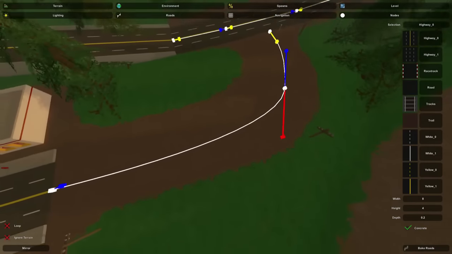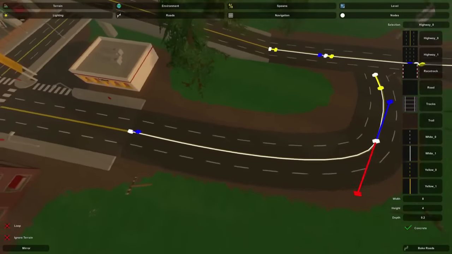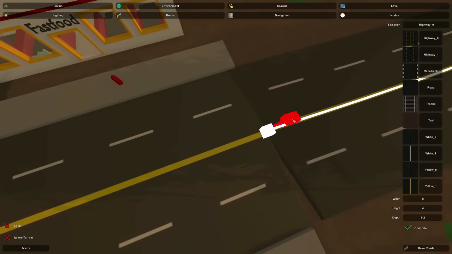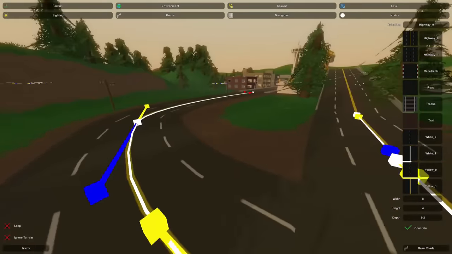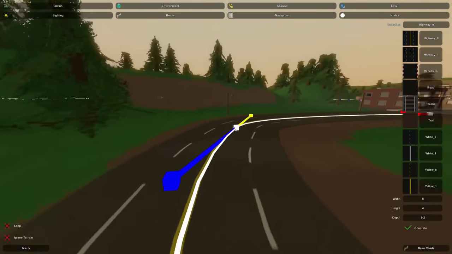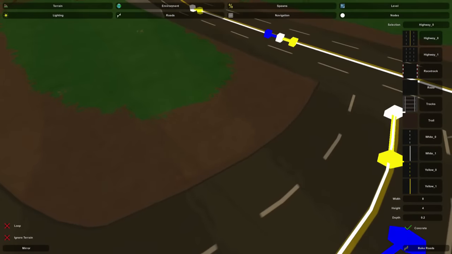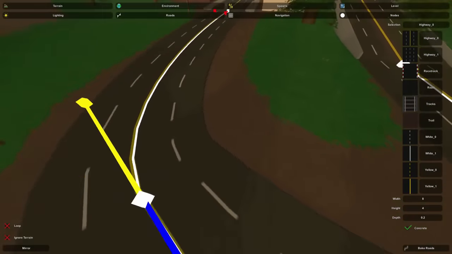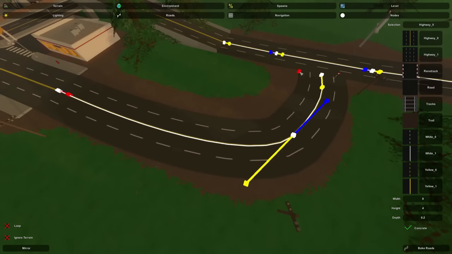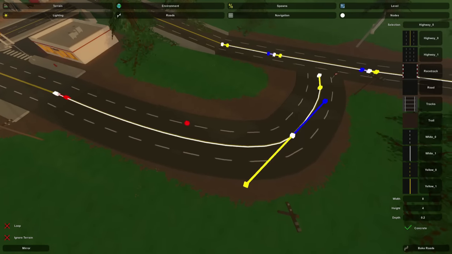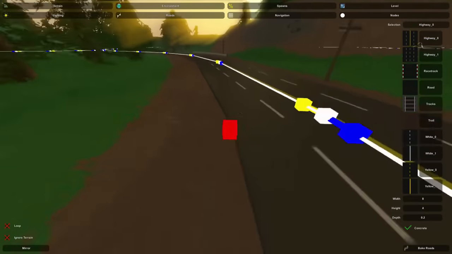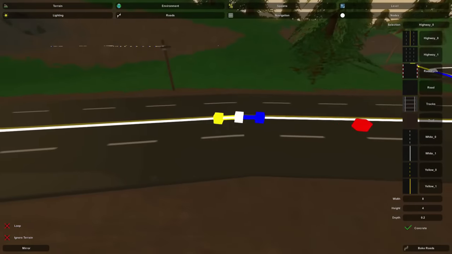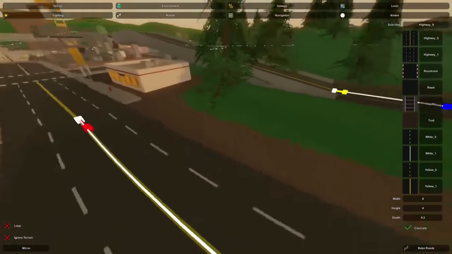Looking good. And then once you've got that set, you can bake roads, and now we've just created the same kind of road. I mean, there were a few issues here that we can easily fix, but yeah, we've created this road using only 3 nodes, and because we use so few nodes, we have a nice smooth transition between these nodes. You can see that the edge of this road is nice and perfect, and it's following along very gradually, whereas before it was a little jagged when you have the nodes like this. As you can see, we have these jagged edges here, and by having this whole curved node system, it's a lot more smooth to have all these roads like this.